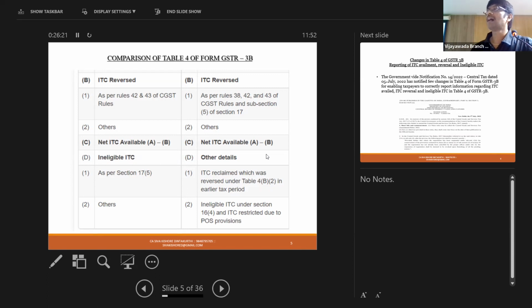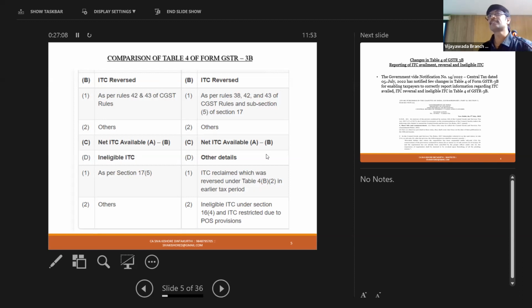Supplier slept. Okay. He has become alert only on 12th. Supplier slept. So what is happening is, out of 100 invoices which you have bought, which you have accounted for in your books, only 90 invoices are reflected in 2B, which travels to 3B. Out of 90 invoices, 2 invoices are ineligible. 2 invoices are spilling over after the due date. Those 2 invoices will find place in which table? 4D2.